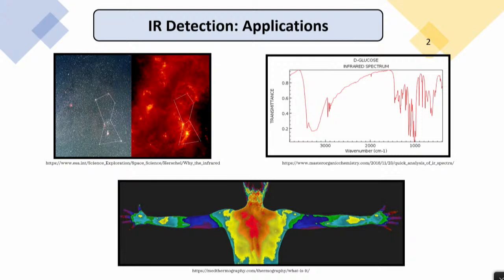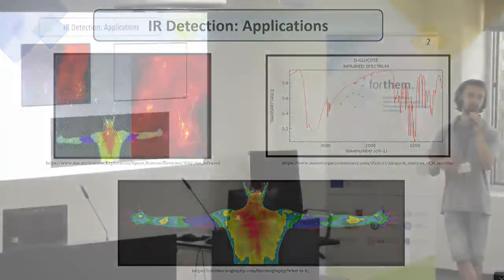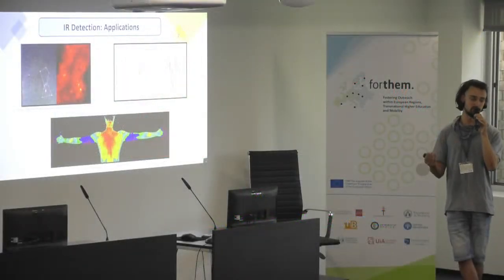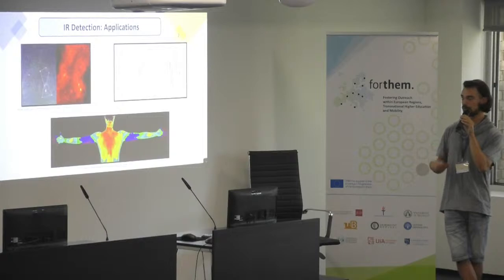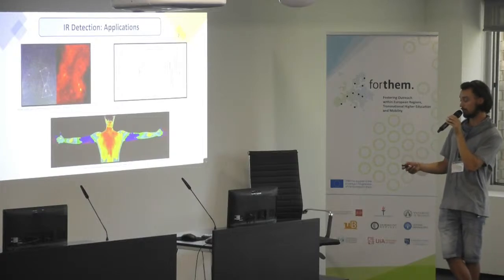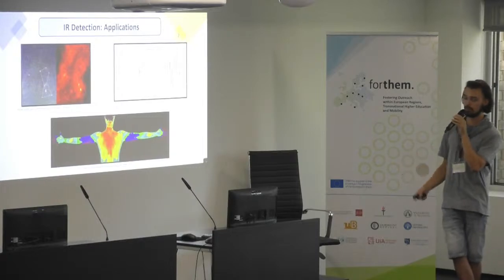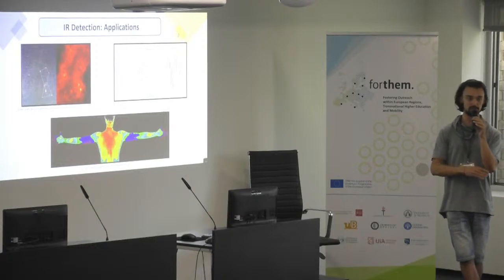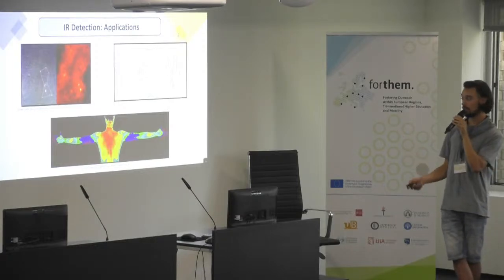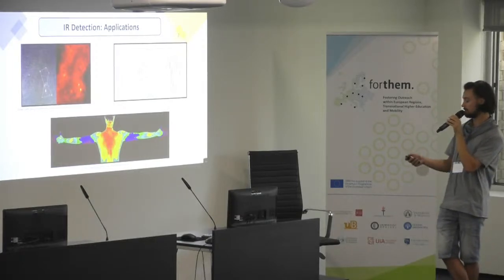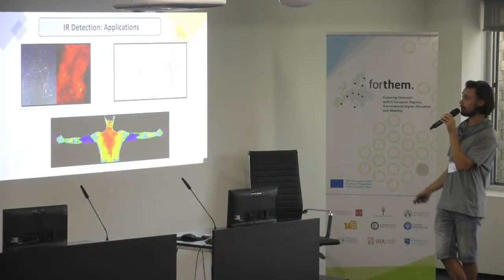Okay, you were right. So if I want to start with some applications of these detectors, which detect infrared light, which is in the lower part of the visible, if you go to lower frequencies. For example, it has applications in astronomy because they look at the universe in the whole spectrum, because you can see different things. So the infrared is very important in this realm.